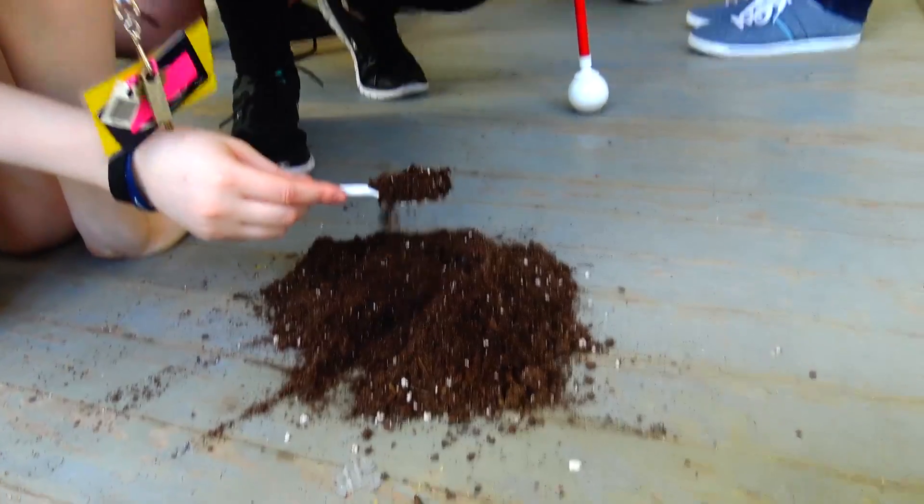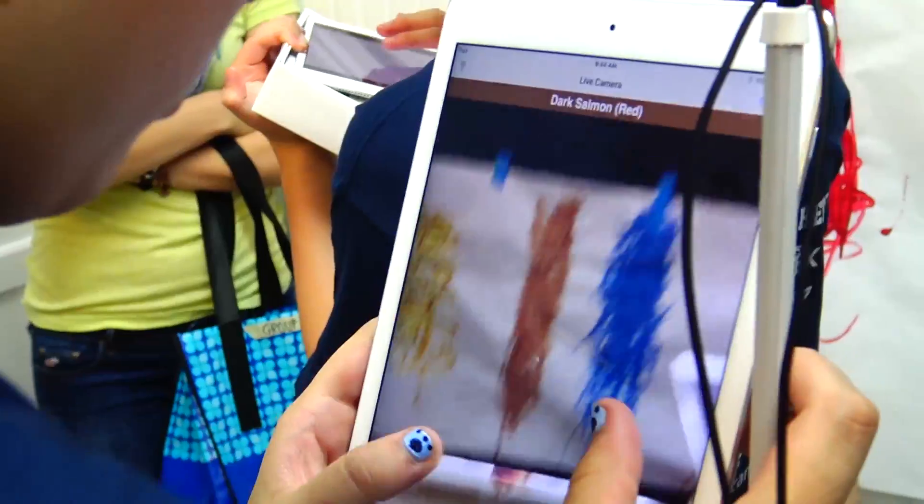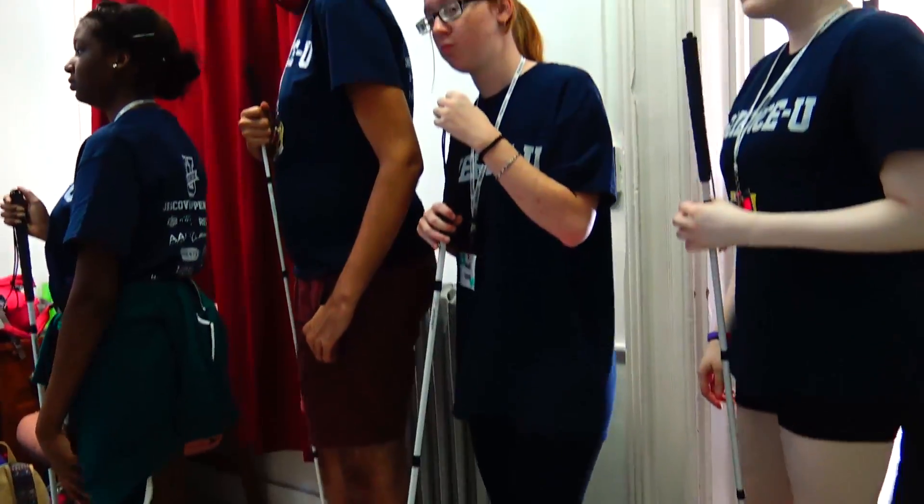For these students, they had to get down on their hands and knees and feel around for something, or they had to literally sniff out the clue with our scent clue. They had to use their technology, so they had to think about it a little differently — they couldn't just walk in a room and grab it.